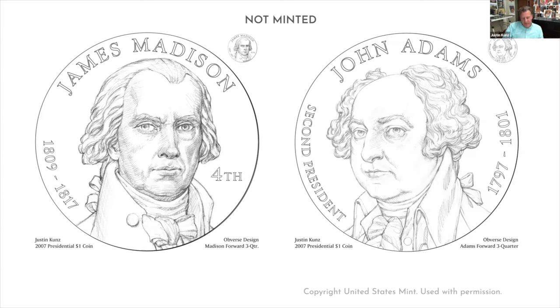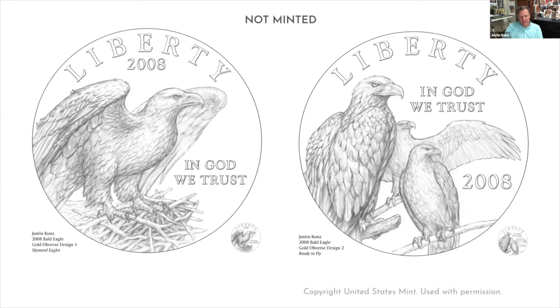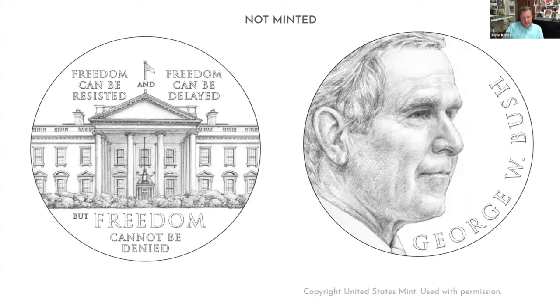In the first three years or so of my affiliation with the AIP, I submitted designs from a number of different programs but nothing made it through the reviews. I was growing discouraged, thinking maybe I just wasn't cut out to be a numismatic designer. Then I had a review with John Mercanti, the chief engraver at the time. As we looked at my portfolio of designs, he began to give me some pointed critiques. I told him I was actually thinking about resigning from the program. To my surprise, he complimented me on some of the designs and encouraged me to keep going and just be patient.